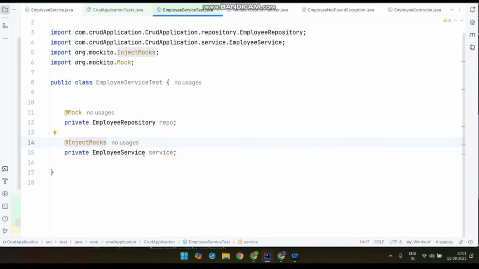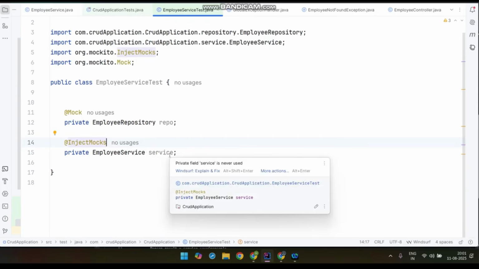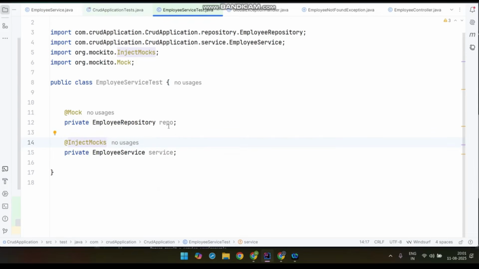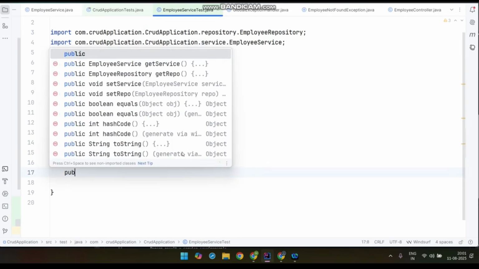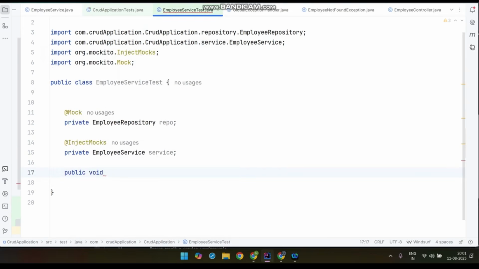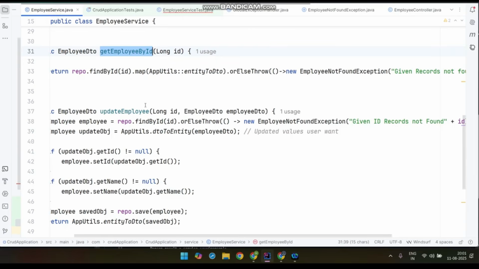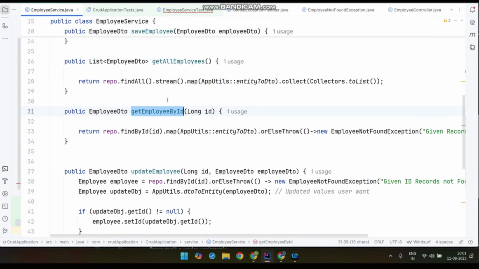So whenever we are calling the service method, service.findById, internally it will be calling the repo.findById. That will not be shown directly, I will tell you how we are doing that way also. So for now let me write one test case, like suppose public void getEmployee. Okay, let me copy the same exact name. I am taking this name only. Instead of get all employees, firstly I am writing the test case for get employee by id, simple one.